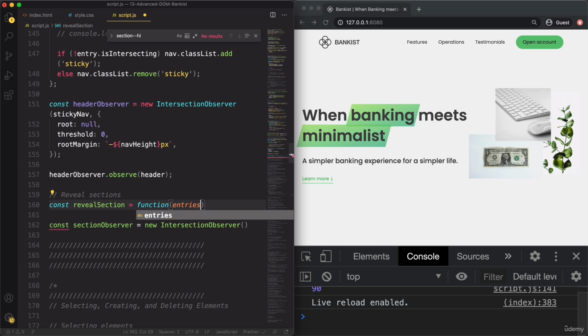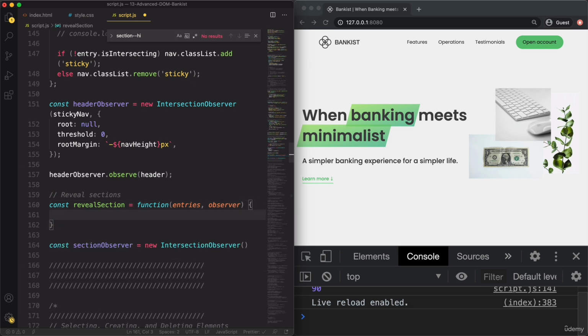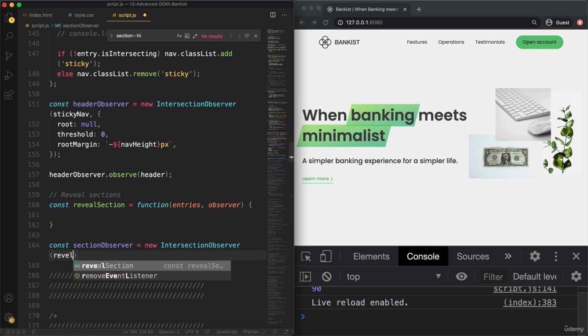Entries, and this time we will need the observer, and you will see in a minute why that is. So observer, and of course these parameters here, as always, can have any name that we want, right? So just like in the callback functions of the array methods, where we can also give them any name, and here it's the same, but this is kind of the standard, and so that's why I keep doing it like this. So reveal section, and then the object of options.